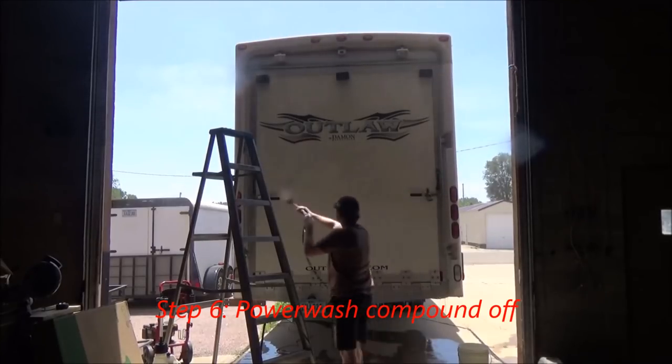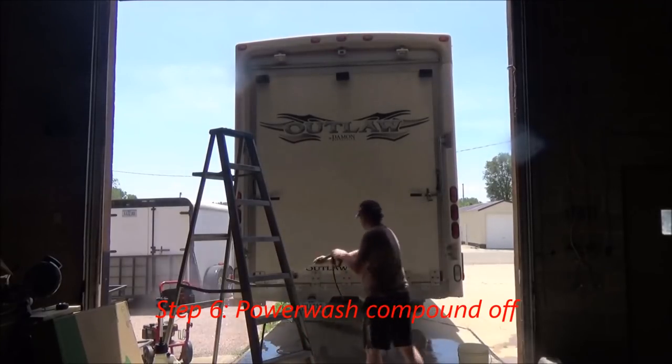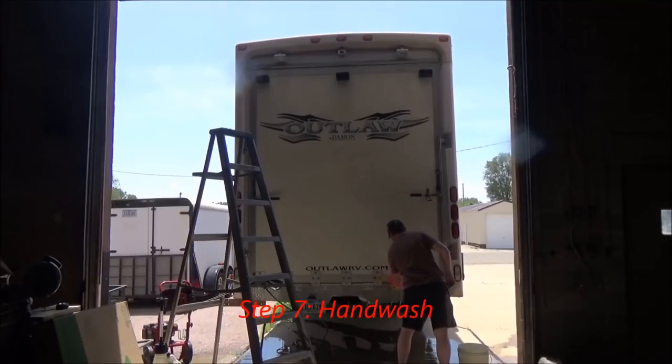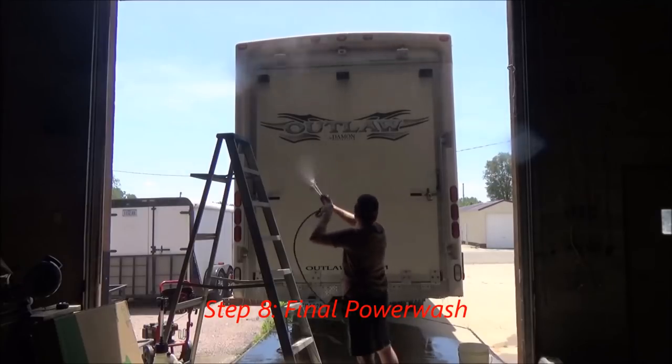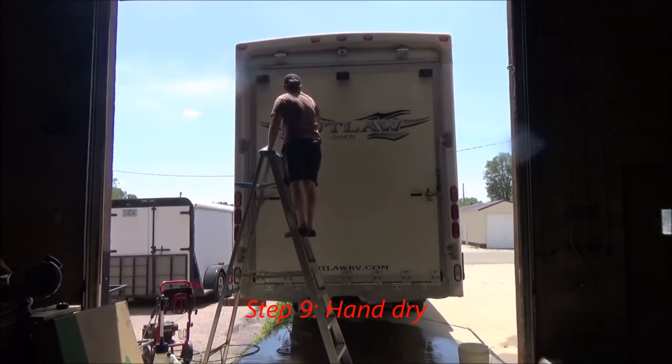Step six, I'm just going to power wash all that buffing compound off to be safe. Step seven, I'm going to give it a quick hand wash. Step eight, it's another wash with the power washer. Step nine is going to be to give it a really good hand dry.